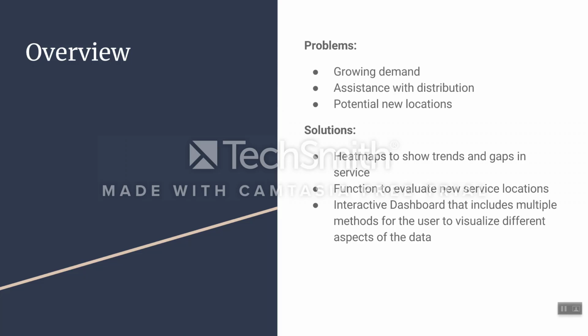We were able to come up with these solutions with our heat map that can show the trends and the gaps in their service. We also created a function to evaluate any new service locations or addresses that they may want to expand to. And we also created an interactive dashboard that includes multiple methods for users to visualize and analyze the data.